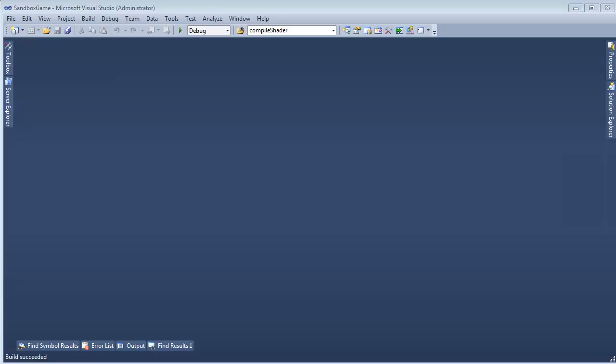So now that we have vectors, I think it's time to get our spaceship moving, or a triangle, whatever you want to call it. I'm going to call it a spaceship from here on out. I want to get that thing moving on the screen, do something a little interesting.